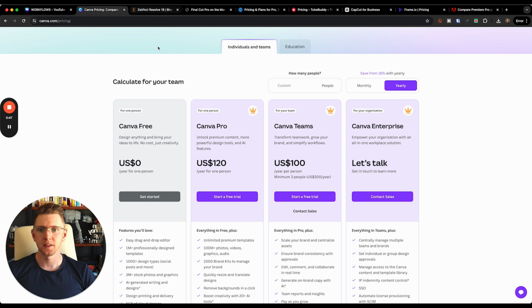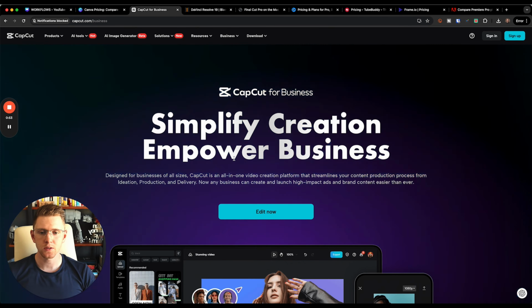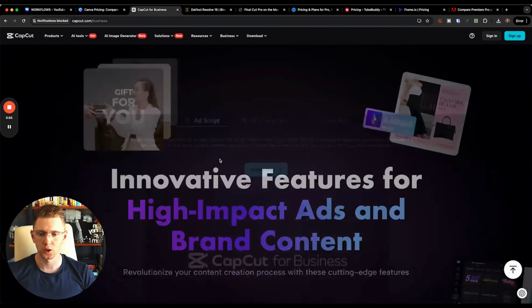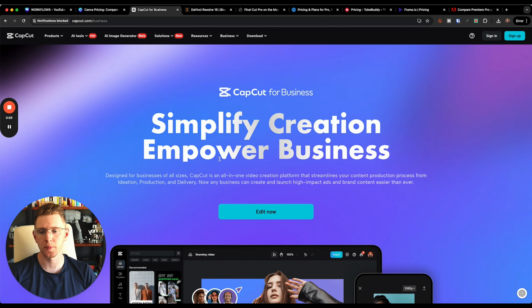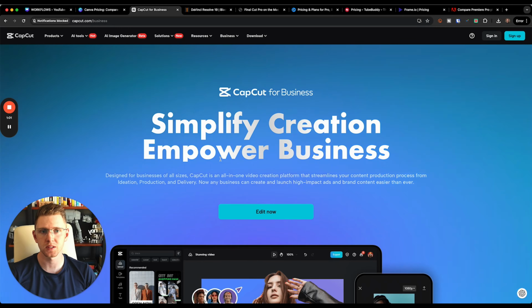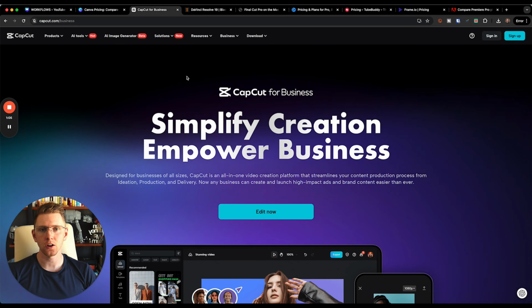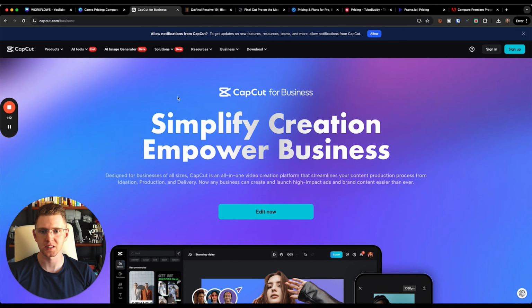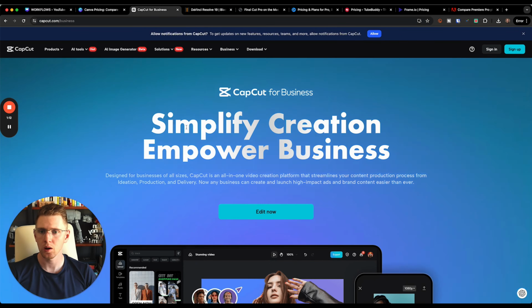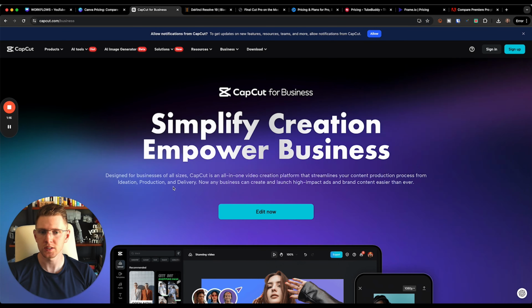The next one is a video editor. I'm going to start out actually with the easiest one here. I'm going to start out with CapCut. I've used CapCut for a number of different things. It has some of the best and easy to use AI tools for automatic editing if you want to cut out ums, uhs, and other mispronunciations such as that. It also has really good AI features to fix and enhance audio so that you have the best sounding quality audio possible. I think it's about $10 a month to use this software.